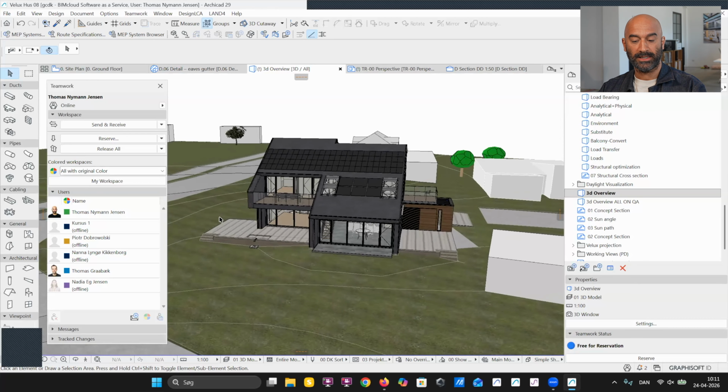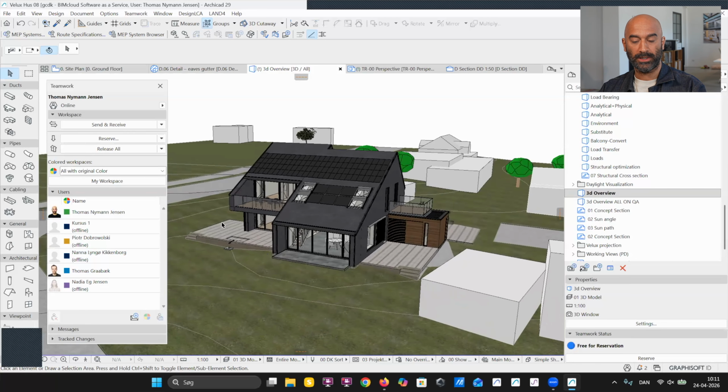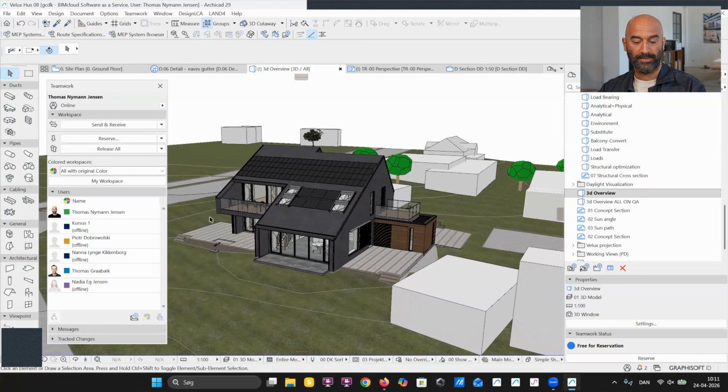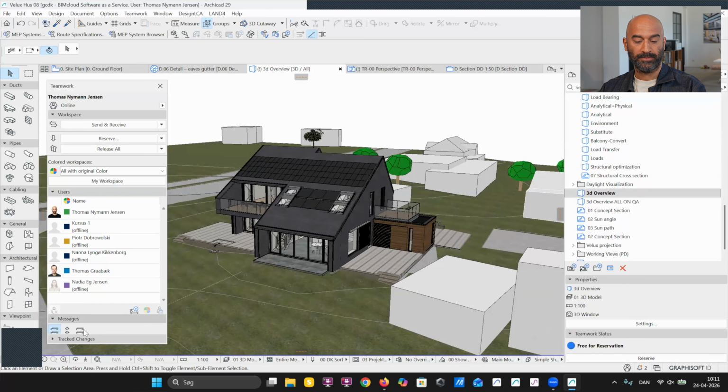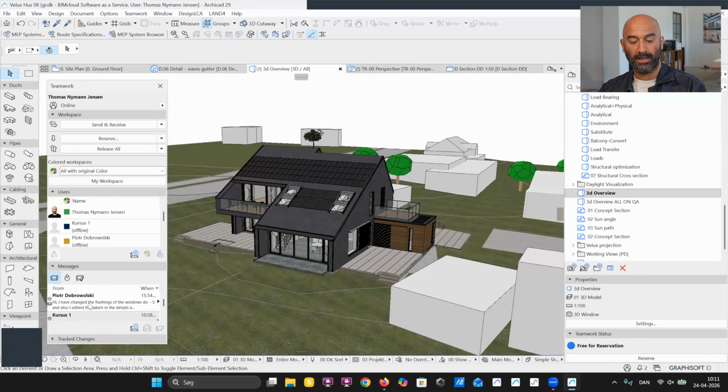So you can work from home if you want to, or you can work from the office or from your own computer or whatever you want. Yeah, the OS doesn't matter. You just need an internet connection, at least when you enter the project and when you send your changes to the project. I'll also be able to send messages to the other participants. That could be relevant messages according to the project, of course, but I could type in whatever I'd like, naturally.